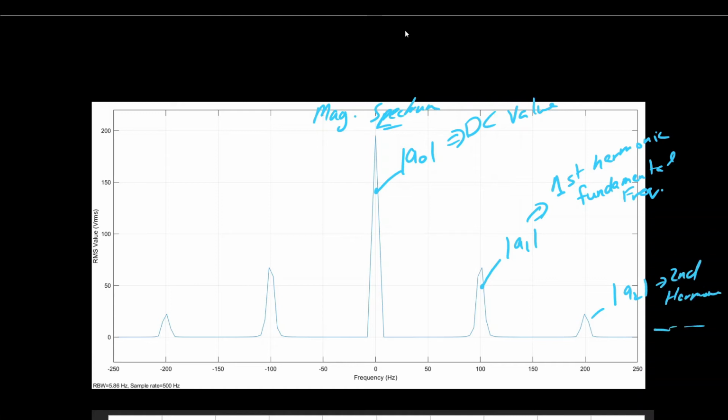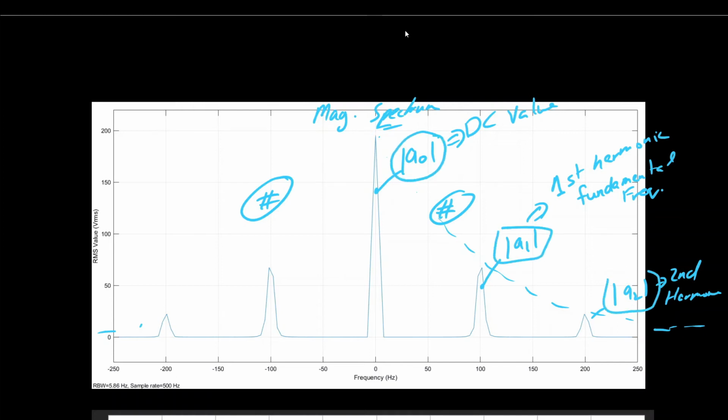Note that we would have other harmonics, but the amplitudes would be decreasing. This is the double-sided plot of magnitude spectrum. So in the forthcoming video we would be finding the exact expressions and values of these coefficients, that is a1, a2, a0, and so on. That is, we would be performing the Fourier analysis.